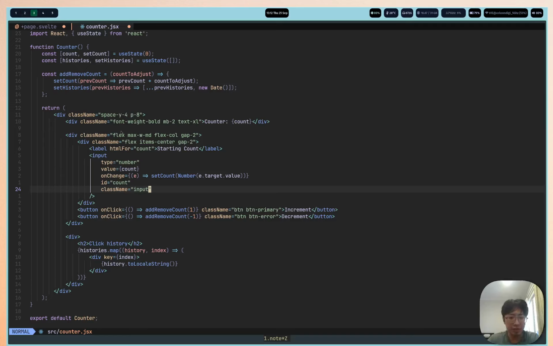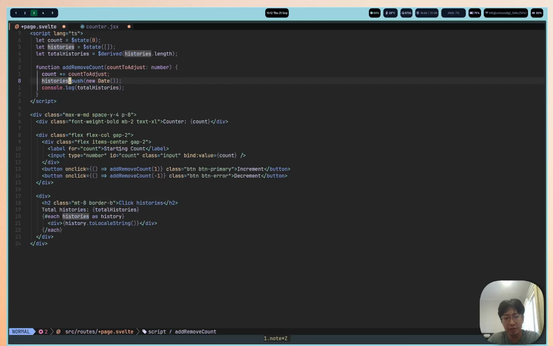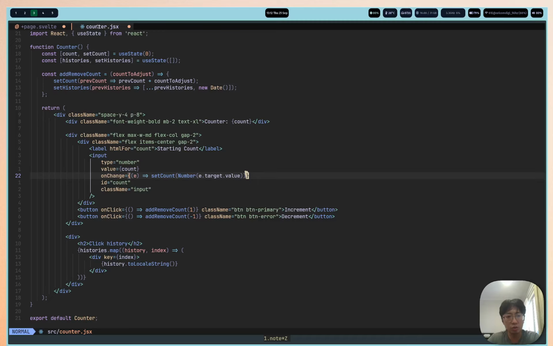But let's come back to this React code, and you can see a lot of the syntax is pretty much the same as Svelte. So for a React dev to go to Svelte, it's not that hard. It's actually going to be a lot simpler. In React, you have to use value, and then you have to do onChange. You can do similar things in Svelte, but most of the time you just do a bind value to the count, and then it knows this count depends on this, and any changes need to show here. So you don't have to do this. onClick is pretty similar, and then this part here is the loop. Now this is a very simple loop.